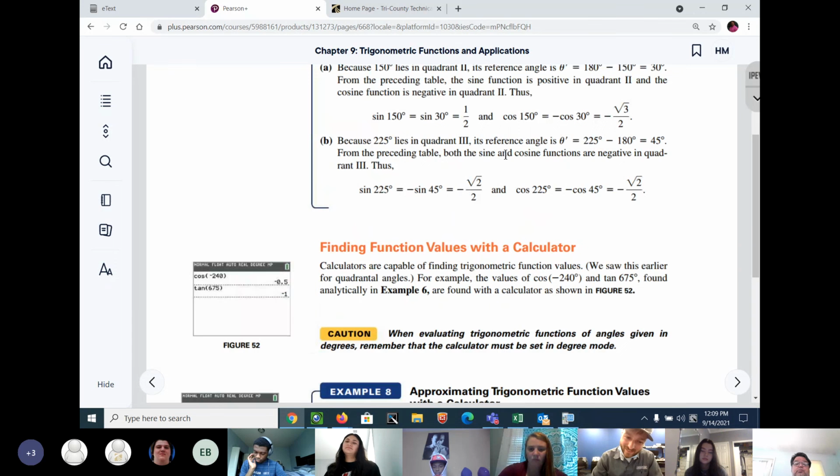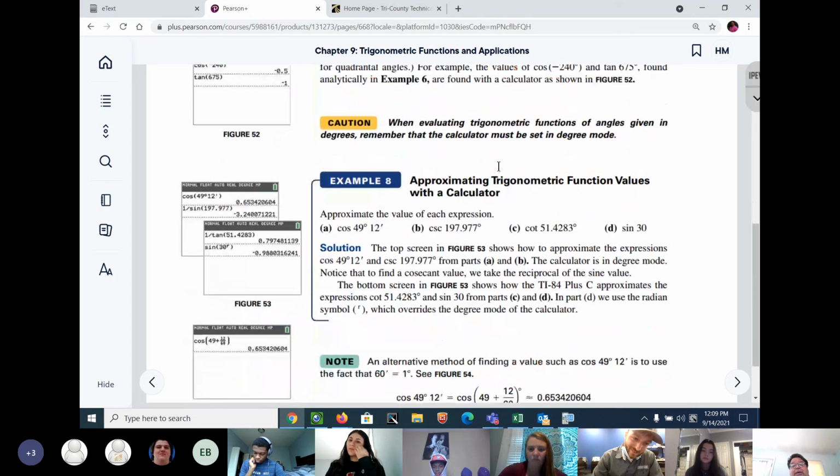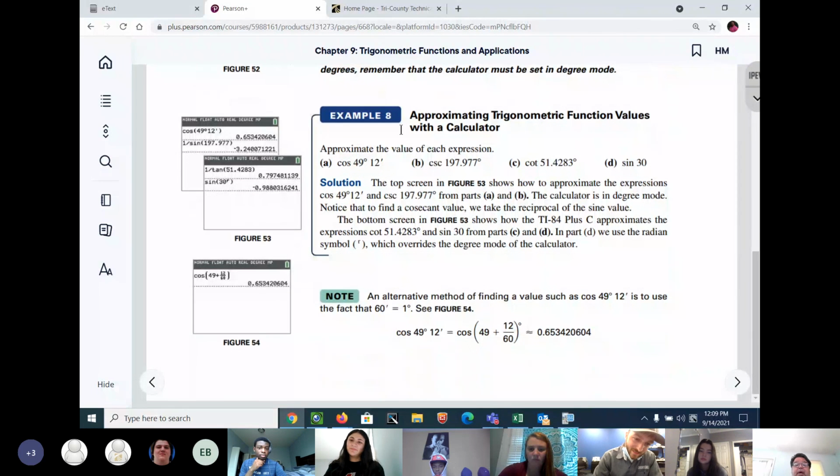Let's see what else. Okay, now I might give you one or two of these on the calculator. I mean, on the test, and if you miss it, please don't tell anybody. Make sure you can do these 4 on your calculator, because I will give you one of these on the test. I'm not going to go through that because I think you should be able to do that on your calculator. But if you need me to show you, send me a question and I'll show you. And the rest of the class will make fun of you while you're not looking. Okay?